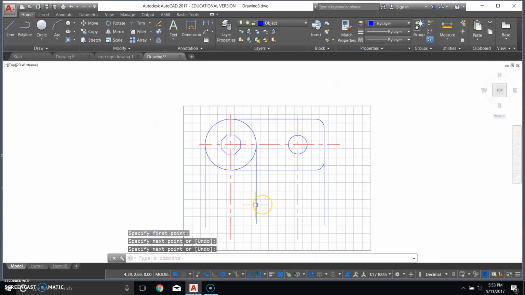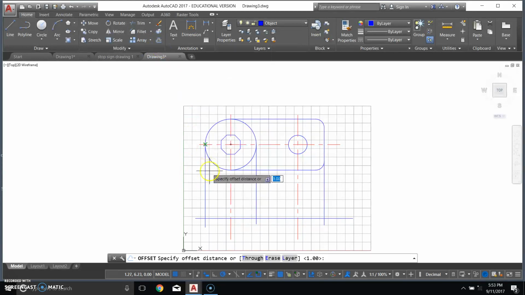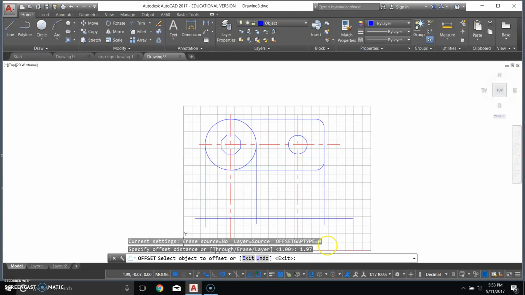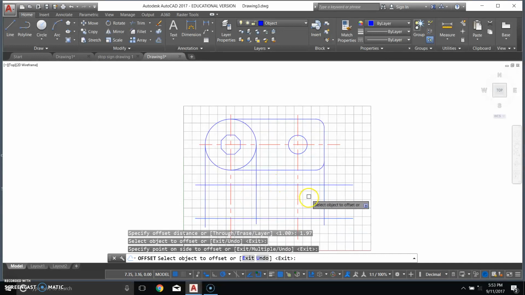So I have 3 vertical lines drawn. I want to draw a horizontal line, so somewhere down near the bottom, just click a horizontal line. We're going to offset that line up, so choose your offset command. It says, specify offset distance. We want to type in 1.97. So 1.97, enter, pick the line, and we place it above it, so click somewhere above it, and click. That'll copy that line up and place it exactly 1.97 inches.